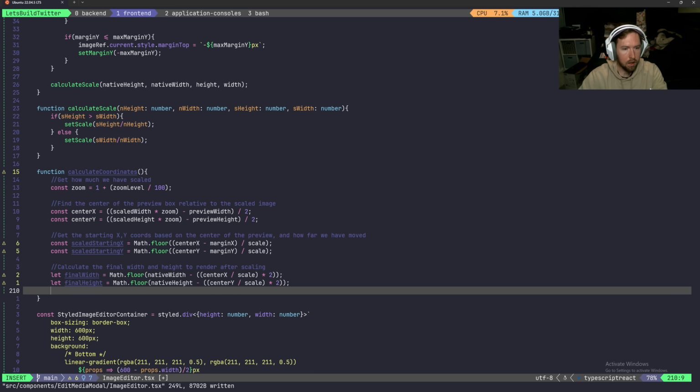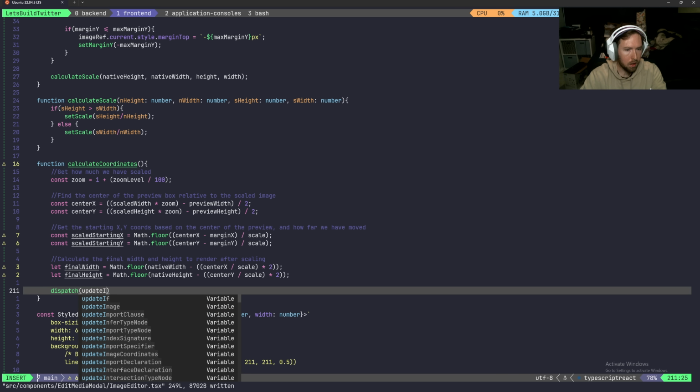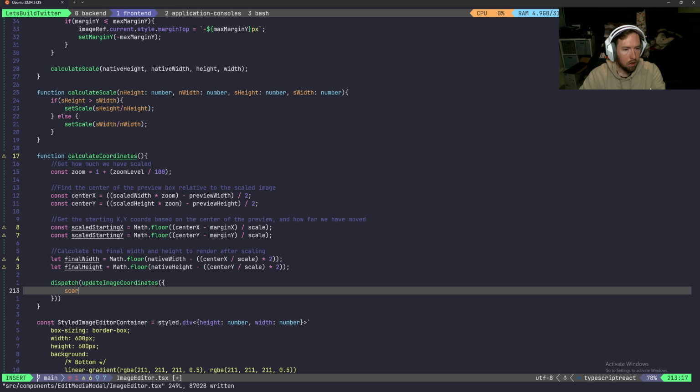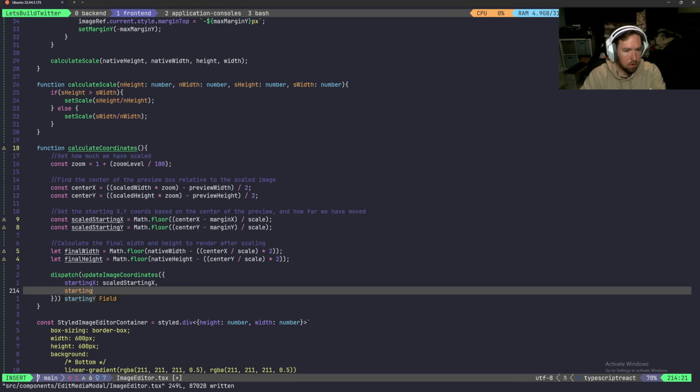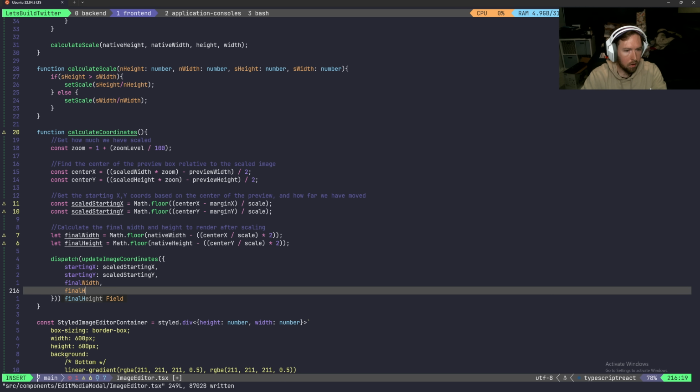And now I need to dispatch this. So we're going to dispatch updateImageCoordinates. In here we're going to have an object: our startingX is going to be scaledStartingX, our startingY is going to be scaledStartingY, and then our finalWidth and our finalHeight.